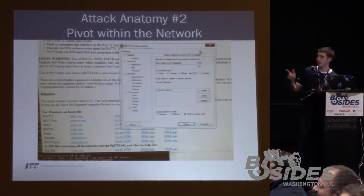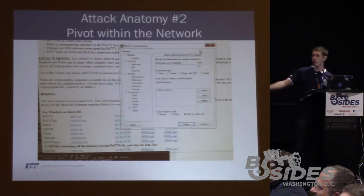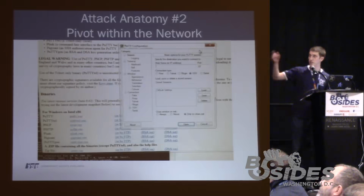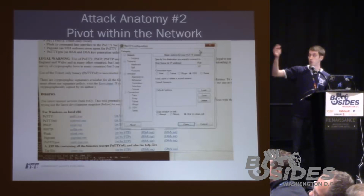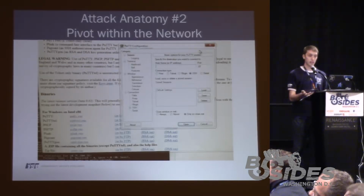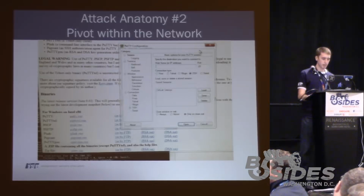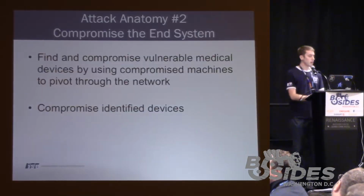And then the next picture here is from our shell. We're pretty much able to do whatever we want. I'm just demonstrating that we have the ability to download and execute code. In this particular example, I'm showing use of the PuTTY client. We downloaded it, executed it, and from there we're able to leverage secure shell to help pivot throughout the network. Yeah, port forwarding is awesome stuff.